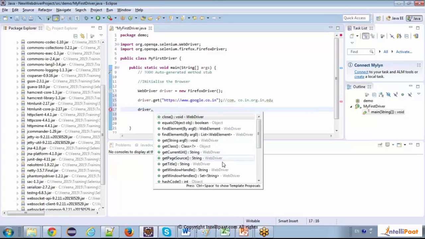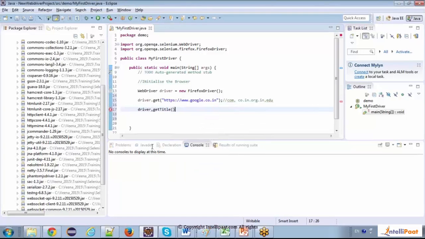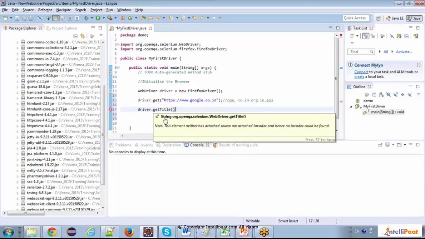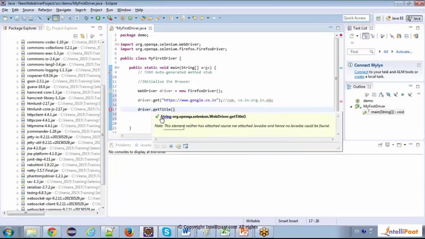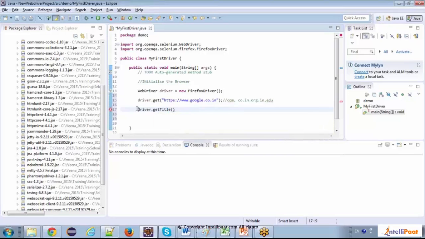So the third scenario is we are trying to fetch the title of the browser. If you see here, we have a method called getTitle. The return type of this method is string. To understand this return type and calling a method, you have to have basic core Java knowledge to start with your Selenium code. So I am going to create a variable to hold the title value which is returned from getTitle.